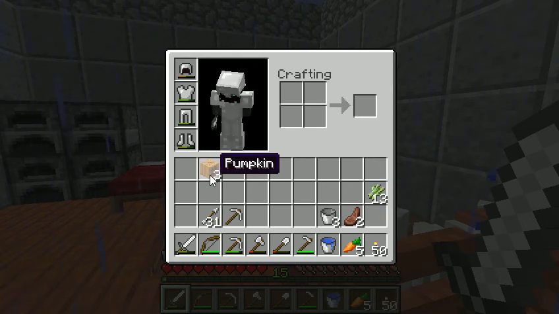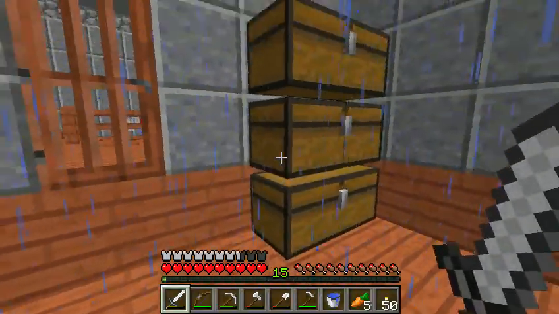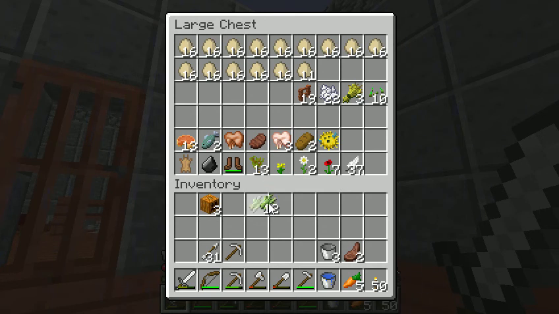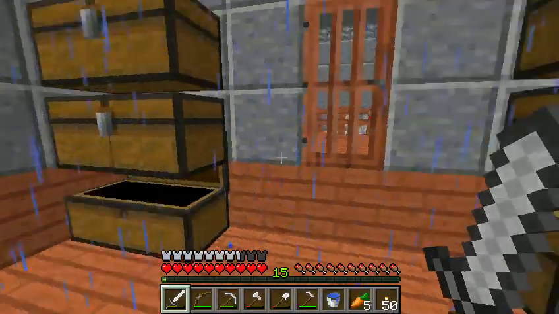Put the sugar cane in one of our special sections. Ooh, egg and sugar cane. So sugar cane is an ingredient for baking stuff, you know? So we can make more books. Great. So we're gonna make three, and for once we need leather.